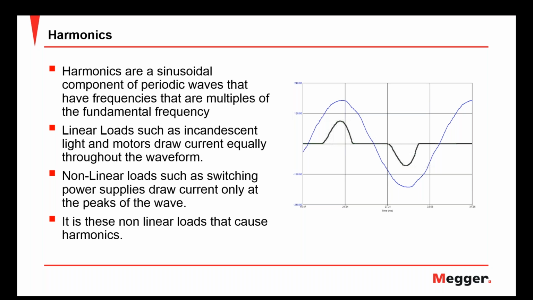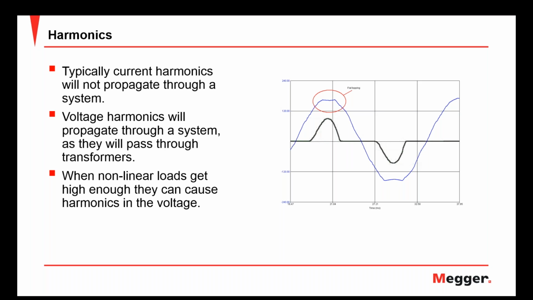Now, typically, when you see a current harmonic, and if your system only has current harmonics, these will not mitigate through a transformer. However, when current harmonics get high enough, they will start causing dipping in the wave. You can see it right in this image here. You see how that is flat on the top. That's referred to as flat topping of the wave. It's a third order harmonic. That occurs because the third order harmonics in the current have gotten high enough that they're affecting the voltage. So when you start seeing voltage harmonics, those will mitigate through a transformer and get throughout the whole system.